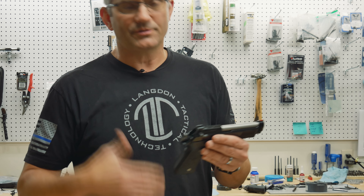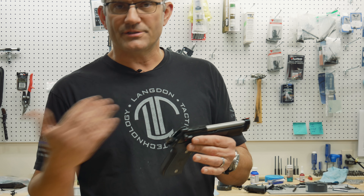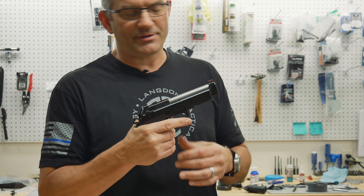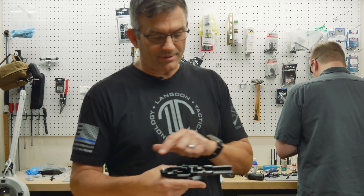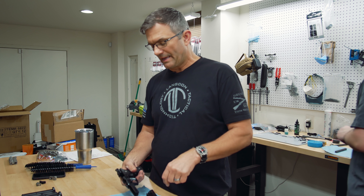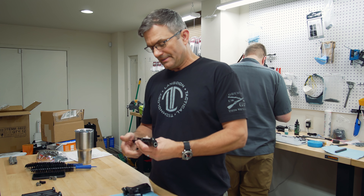In the case of a blowback-operated gun like a 380, the spring pressure is what keeps it in place — that's also why you can't crank the velocity up on a 380 round, because the gun will unlock early and the case will blow up. For a 92, the main lube points are the frame rails where the slide goes and the frame rails where the barrel goes. You can lubricate them on either the barrel, in the slide, or both.